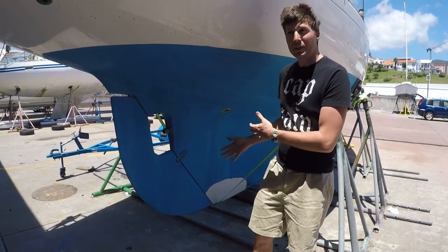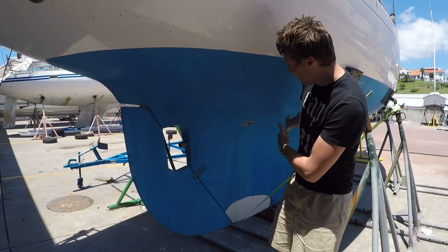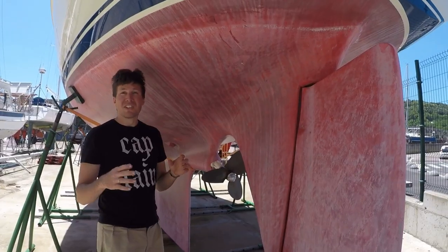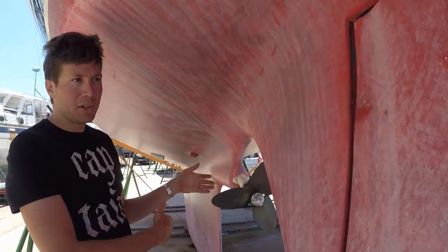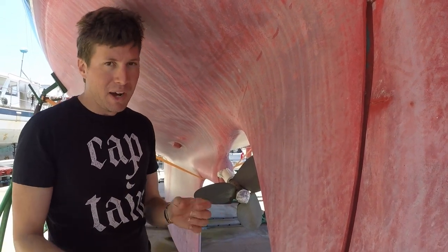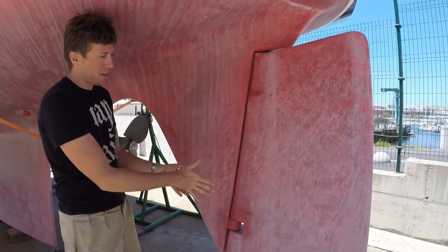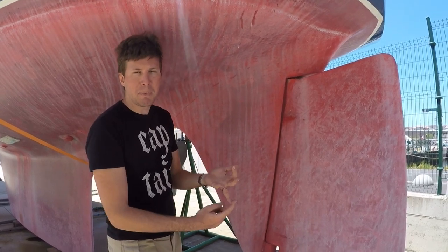The rudder and keel become a giant assembly so the whole thing works together as a solid unit. The rudder is receiving disturbed water from the keel — it's not fresh water hitting it, but it's flowing along smoothly, so it's not as bad as if the rudder is set just aft of the full keel. With a full keel you get protection, but with a thinner keel you get more performance. If the rudder is hanging aft and getting cleaner water it has better performance but you have the durability issue. This is considered the cruiser's keel — this notch is called the cruiser's notch — giving you a big keel, a gap, and then a skeg that protects the rudder. It's a compromise: better performance than a full keel but more durability than a spade rudder like on the Beneteau.